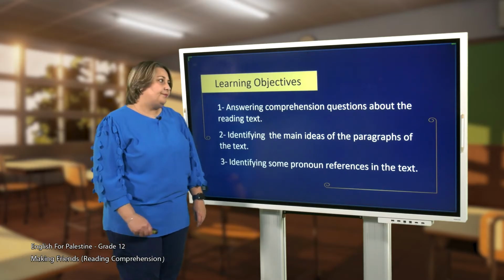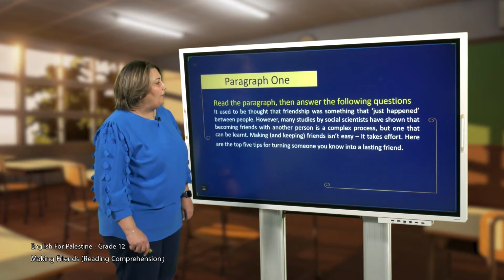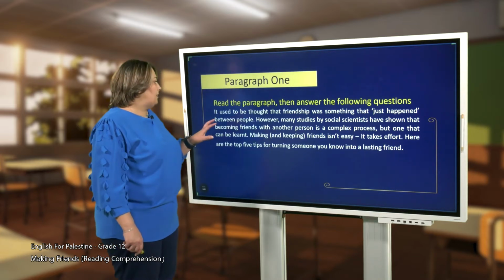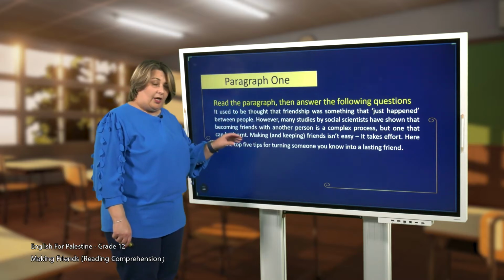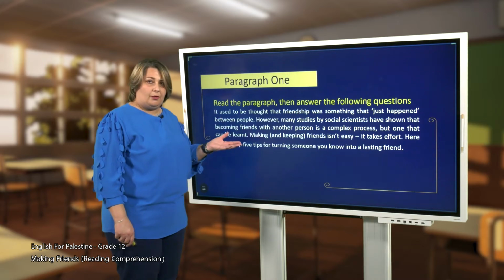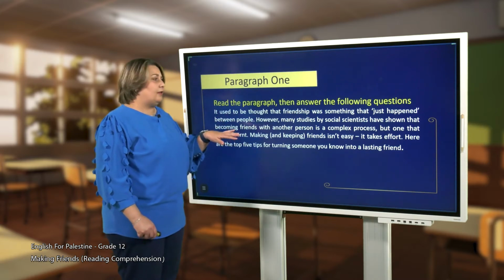So let's start. Paragraph 1. I need you to read the paragraph, then answer the following questions. Now this is the first paragraph. You're going to start reading it, and then you will answer the following questions. I'll give you a hint about the questions. You have to take a look, and then we'll come back to the text itself.